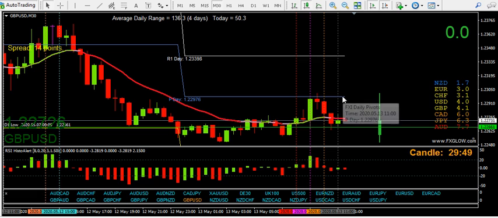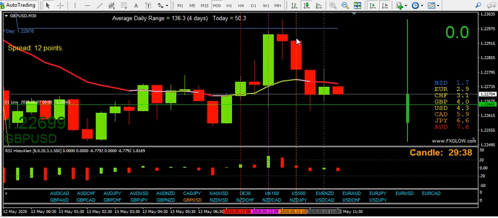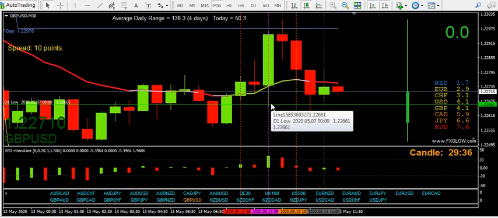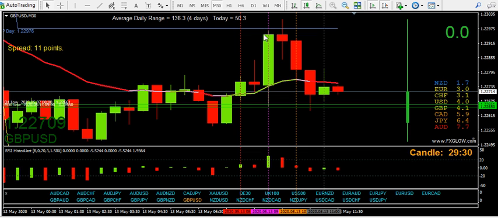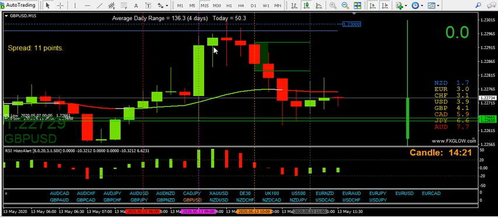We can clearly see the M30 is being tested as we speak. I think I might have said earlier it had closed down. I may have. I apologise if I'm wrong on that. The 15-minute is definitely closed down, reversed to the downside. So we need a 15-minute reversal to the long side.